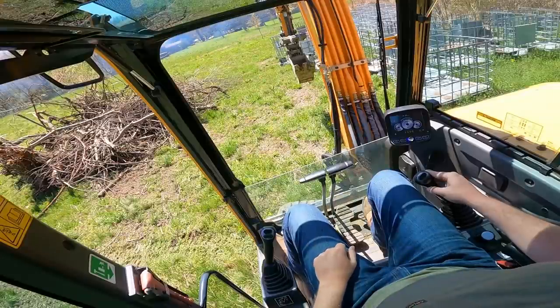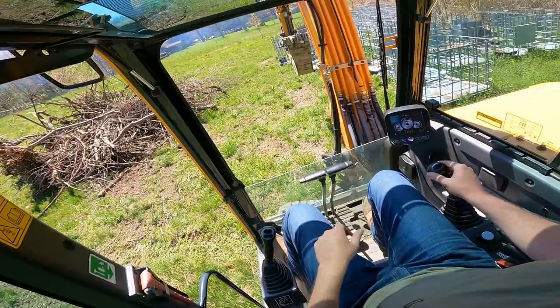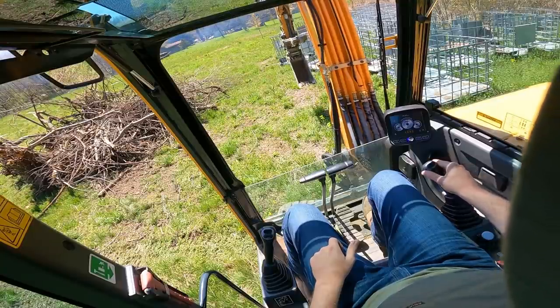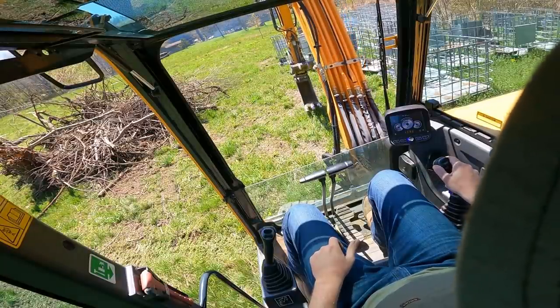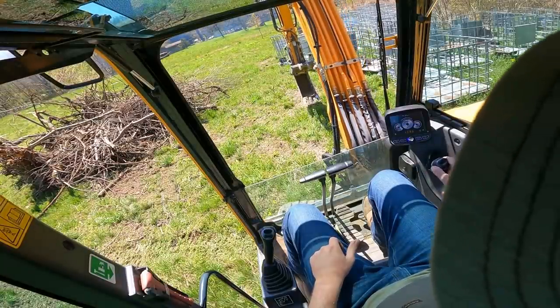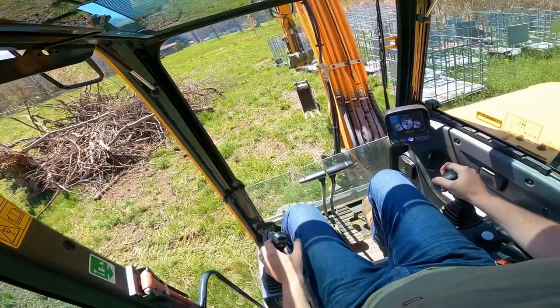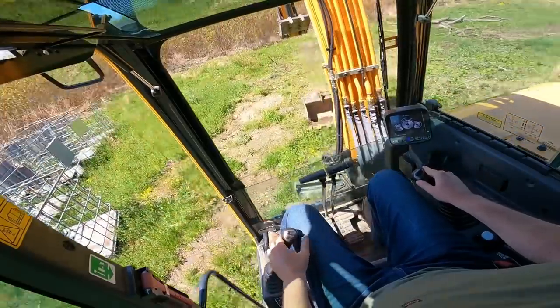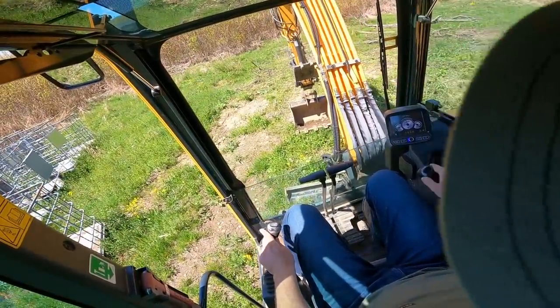And as you curl in all the way, it's going to use the flow from your cylinder to undo those. See, now they're not connected to that pin anymore. Now when I set this down, it should just come right off. Just like that. Now, it's going to beep at us until we get our new one on, and since we're digging, we're switching from our 12-inch bucket to our 36-inch digging bucket.